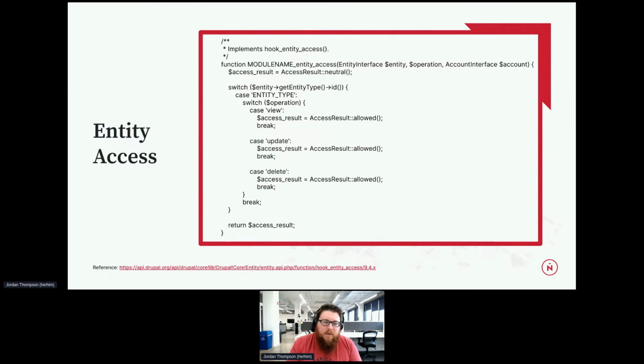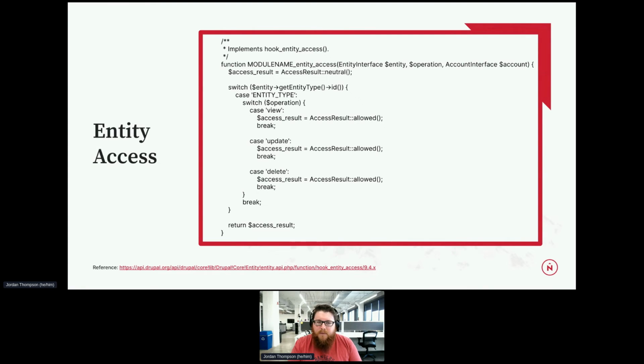We check if we want to view it, update it, or delete it. Maybe there are certain conditions that we want to apply. I've done some examples that are pretty cool. If you're doing checks on media access, you can check what node the media is uploaded to, or rather, referenced by.